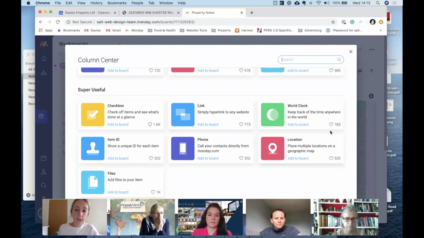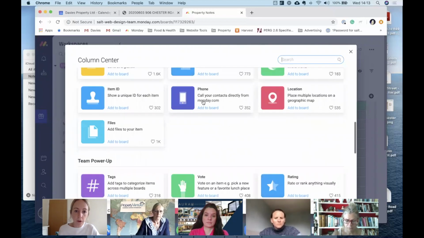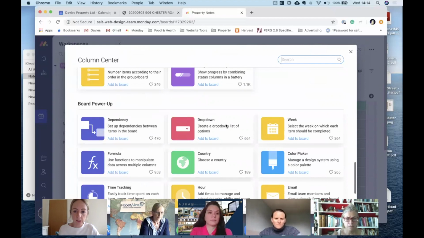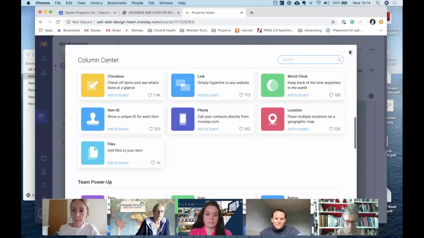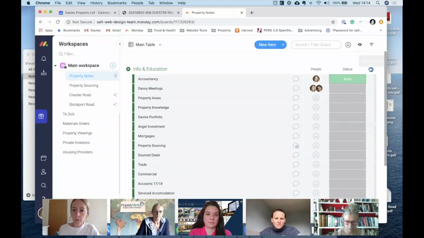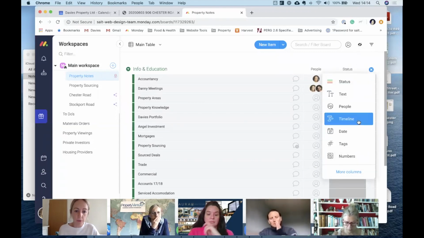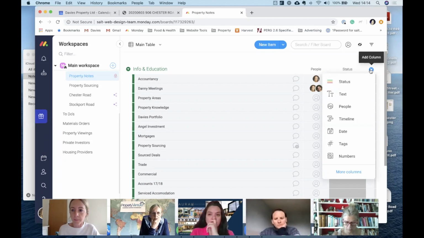If you've got a location, you can add a location. So if you've got all your properties on there and you add a location, it basically links out to a map. So if you write your property's address, your investor or you can go in, link out and see exactly where it is on a map. You know, phone number if you want to call directly from Monday, all these kinds of things, just have a look through and you can do it. But the main ones that you'll be using are these generic text, numbers and dates, really, because that's the main project management tools that you need.